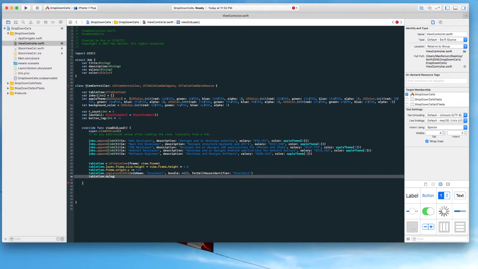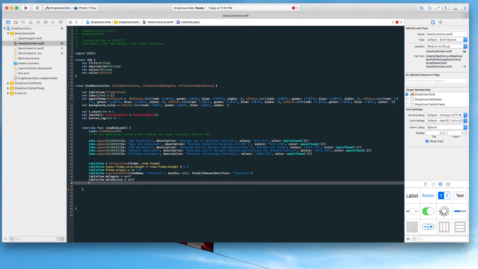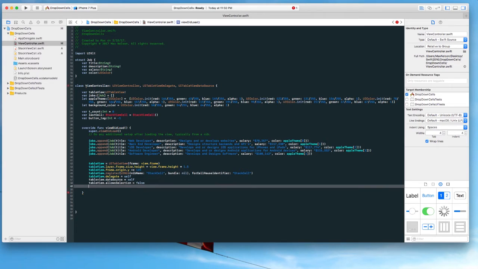All right, next thing is table view.delegate is equal to self. Table view.data source is equal to self. And we're going to want to actually do table view.allowsSelection is equal to false, because we're not going to want to select the actual table view cell. We're going to select the button we create on our stack view.